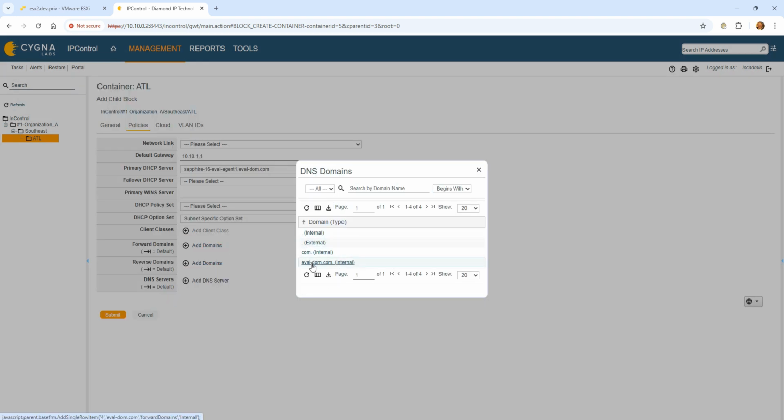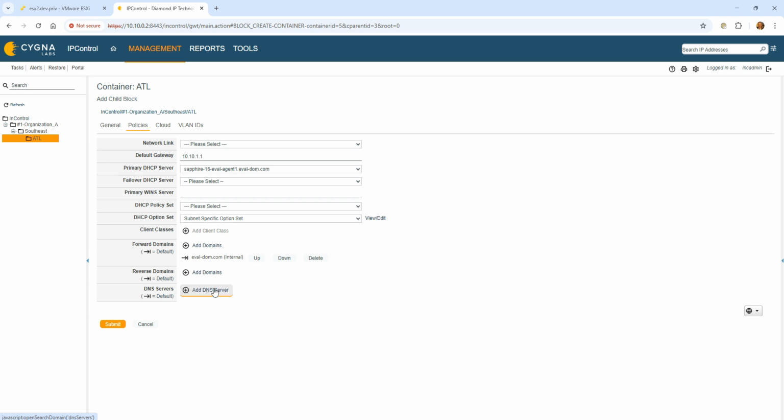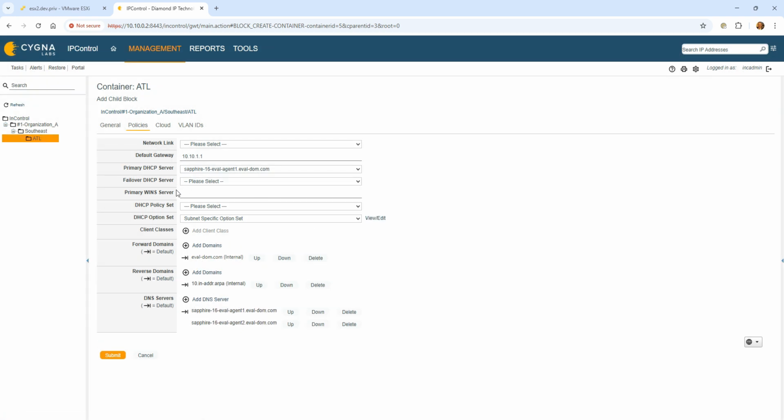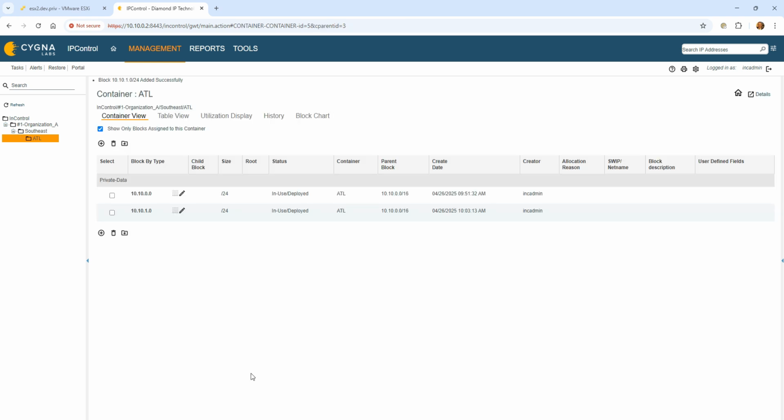And we're going to select our defaults. So eval.com, our DNS servers. We can add these, and this is what the option will be. So those two servers. And we can even set our reverse domain for the reverse setup here. If we're doing shared network links, we would actually create a network link, and each subnet that's part of that secondary and primary interface, we would add those here to this link. All right, so I'm going to go ahead and submit this just to save it.